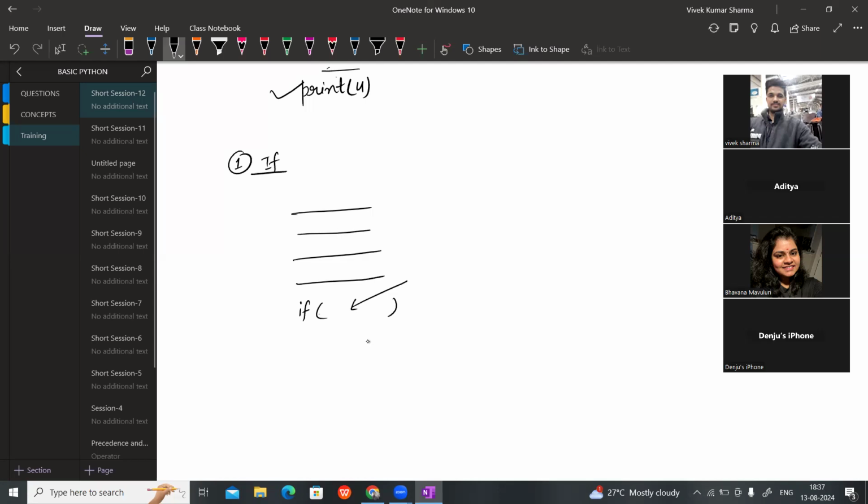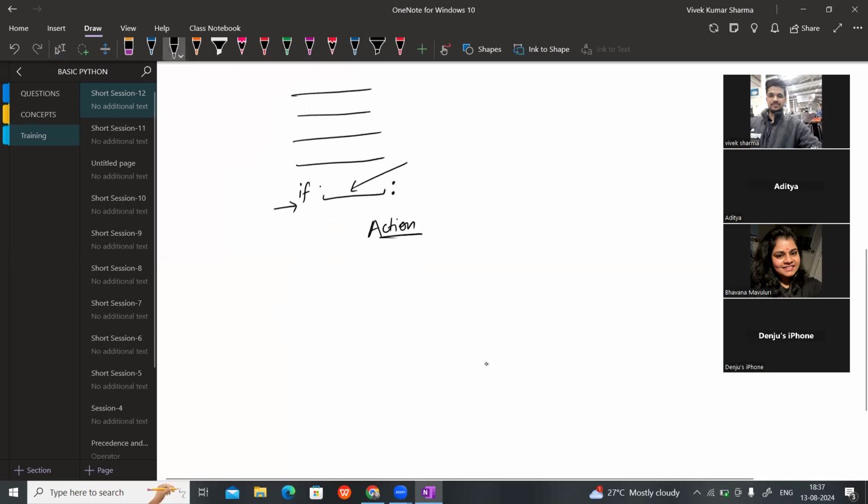There are no parentheses required here. I'm removing this parenthesis. So here we write one condition, then a colon. After the colon, we write our actions which we want to do based on this condition. So if this condition becomes true, then we provide some actions here.